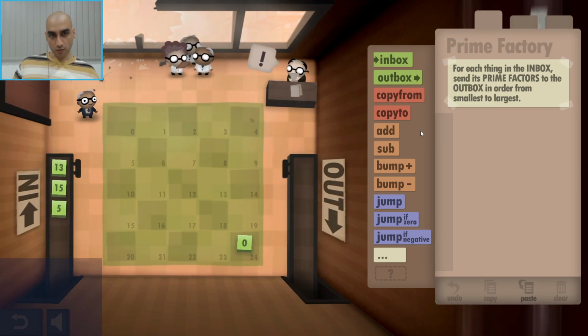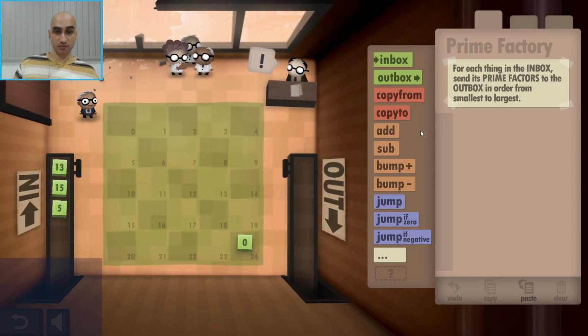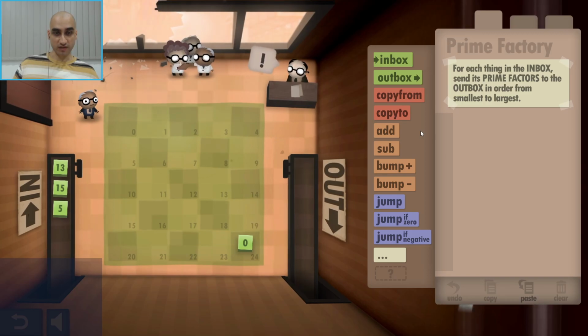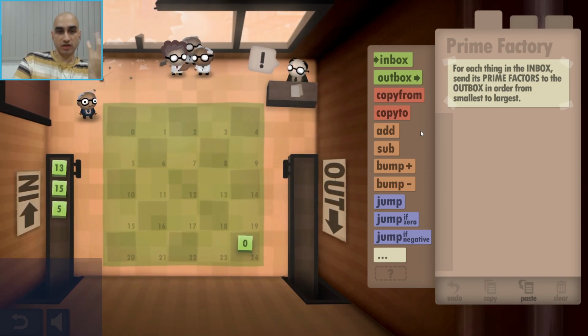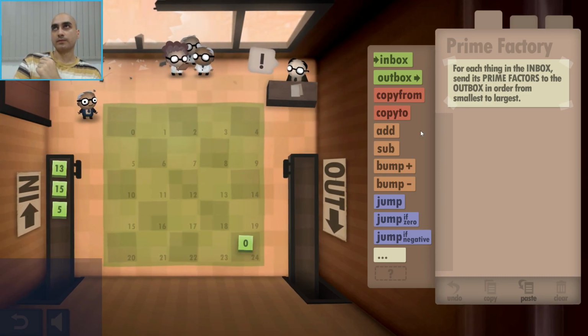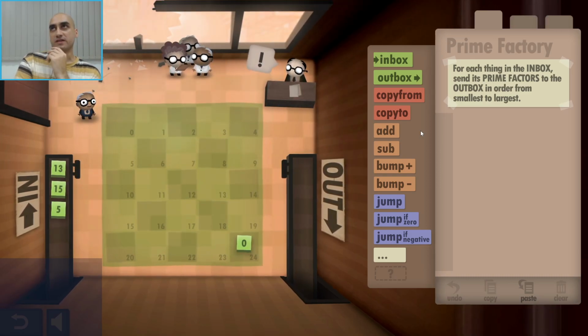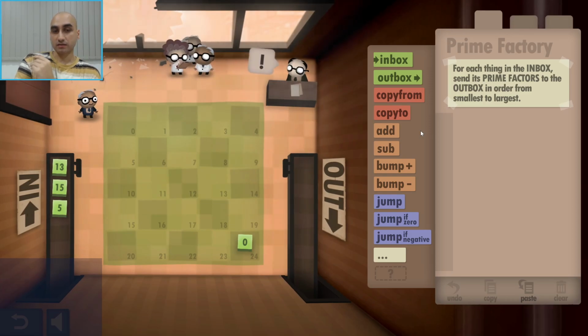Okay, we use the trial division algorithm, which is, of course, another inefficient way of detecting prime factors, but this is what you would do if you didn't have... Alright, so for each number, 2, 3, 4, 5, 6, 7, 8, so on, we see if it divides into the number. If it does, we divide out that number fully until there are no more of that number in there.